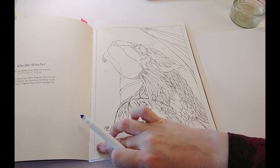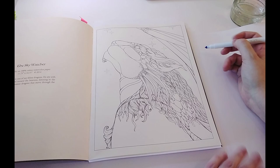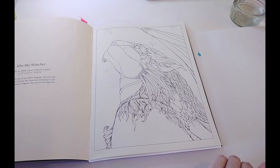So I'm going to try and stick with that for mine, but I'm just going to experiment and see what happens, see how we can go. And you can test your colours out on a spare piece of paper, see if you can find the right one that you're wanting. They will go a little bit lighter when you do dissolve them, so bear that in mind.